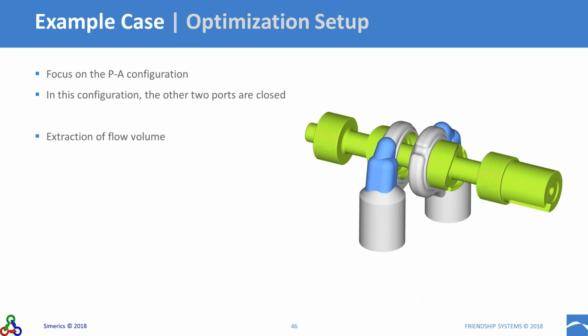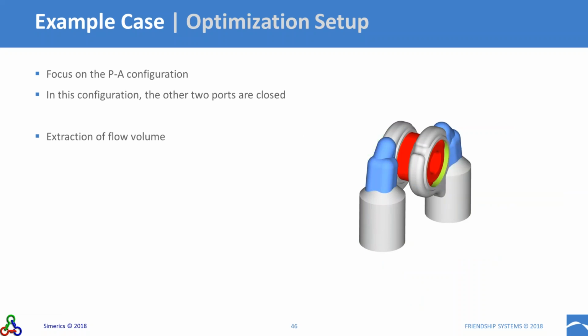What we did beforehand, we had the CAD model, which has the spool in it, and we extracted the flow volume. So you can see the spool here in the middle between the two ports. Then we take all that's in between the ports. And here in red, we have our flow volume. This is the geometry that we're running in the optimization and in the CFD, as you saw in the Simerics demo right now.